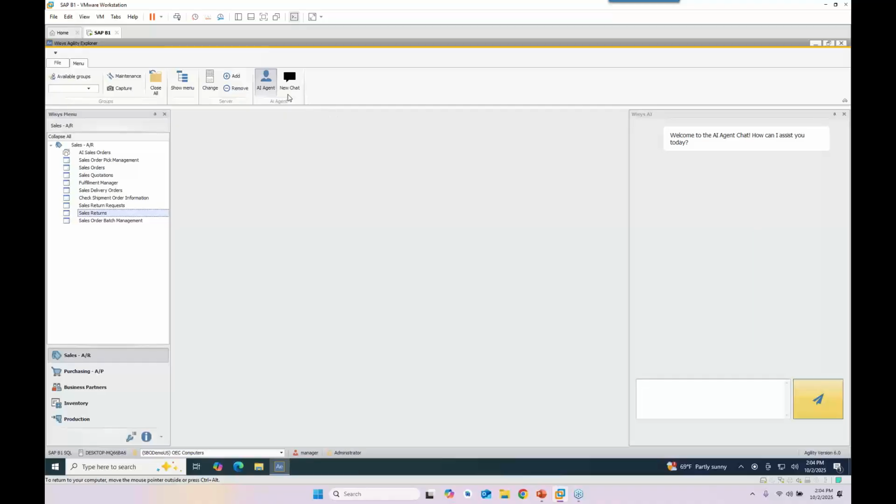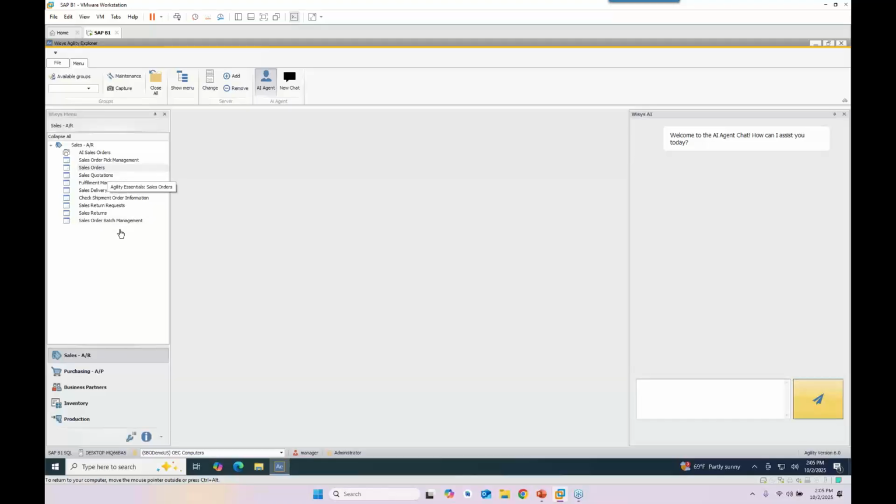And that little button here for AI Agent can be realized at the top of the ribbon bar. And I can uncheck that or check that to hide it or bring it to the front. So with that being said, I can open any one of the grids that I have on my left-hand menu side here. I can bring those up and I can bring a specific grid.